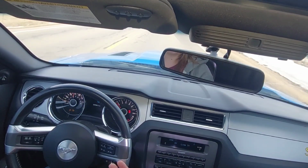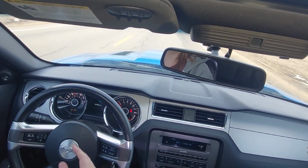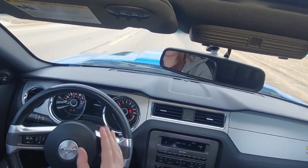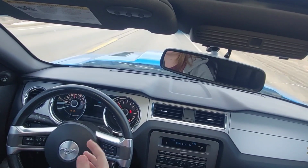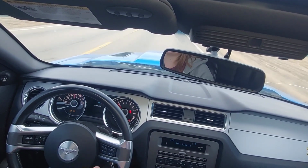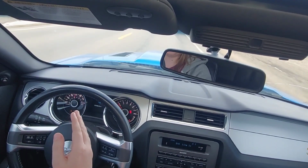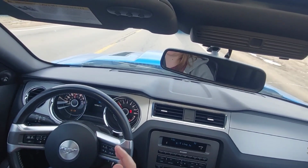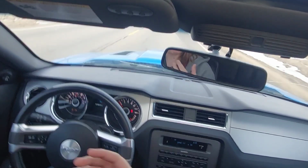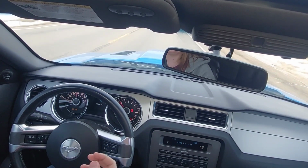The other car that I've driven happens to be a 2020 California Special, and how that felt compared to how this feels, this is a lot more raw compared to that 2020 GT California Special. That had the 10-speed, had a little more traction, because this thing, even going down the road, broke a little bit loose when I did pin it there. But it's quite fun, and I prefer cars that are a little more like this, that don't handhold you as much.